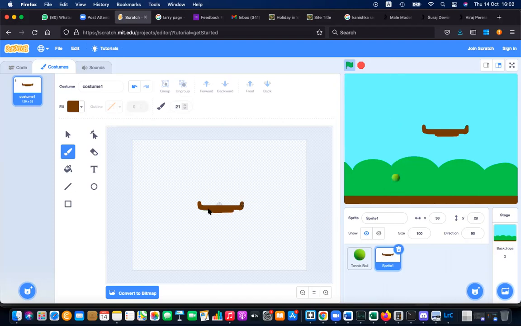You know, it's ugly, right? You can draw this nicely, right? It should have a flat surface and a handle. Okay, let's undo this.